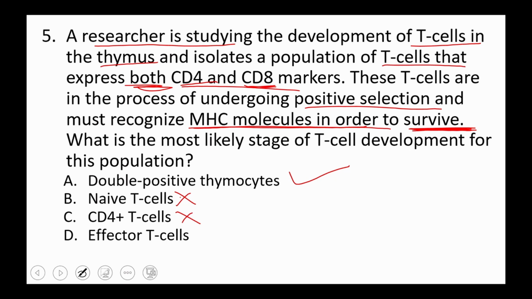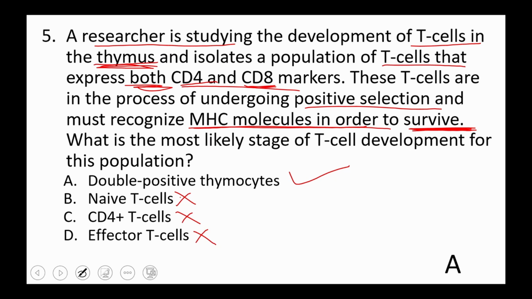Effector T cells are those activated by specific antigens and targeting that specific antigen to destroy it or to remove it from the body. Those are effector T cells. After activation of a T cell, they will create effector T cells and memory T cells. That is within a secondary lymphoid organ, it's not within the thymus. So the appropriate answer for this will be A.